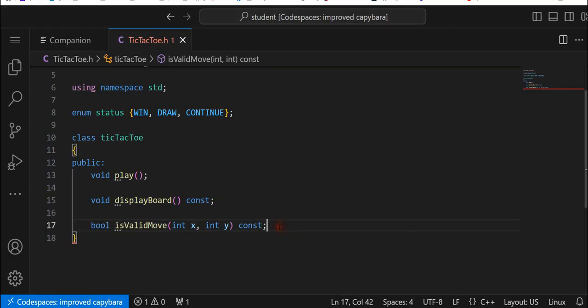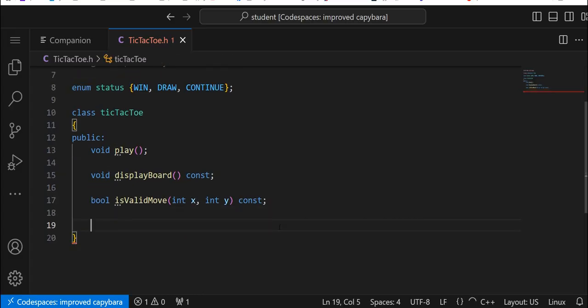Next, we're going to need a function to get a move for a player. Same thing, we'll do bool get XO move, and we'll use a char, and this will be the move symbol, and a semicolon there.